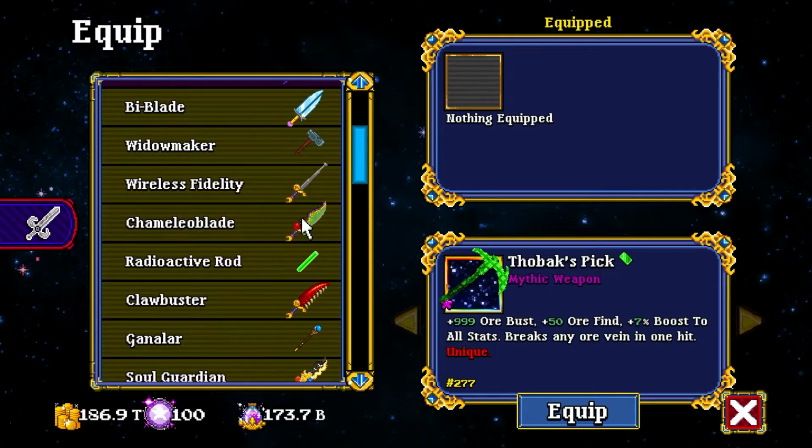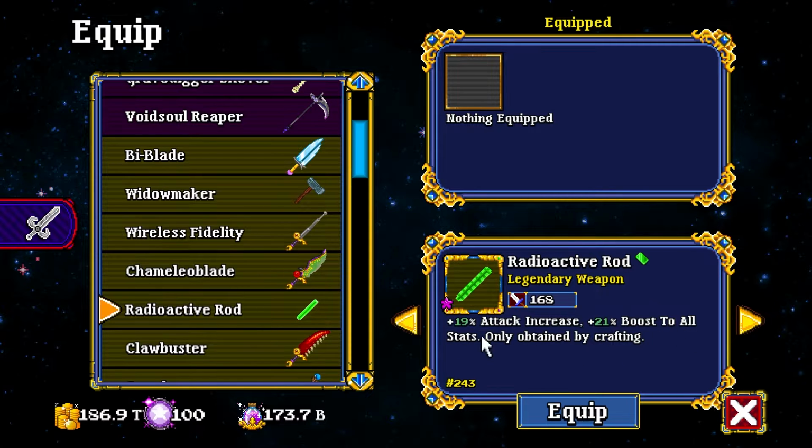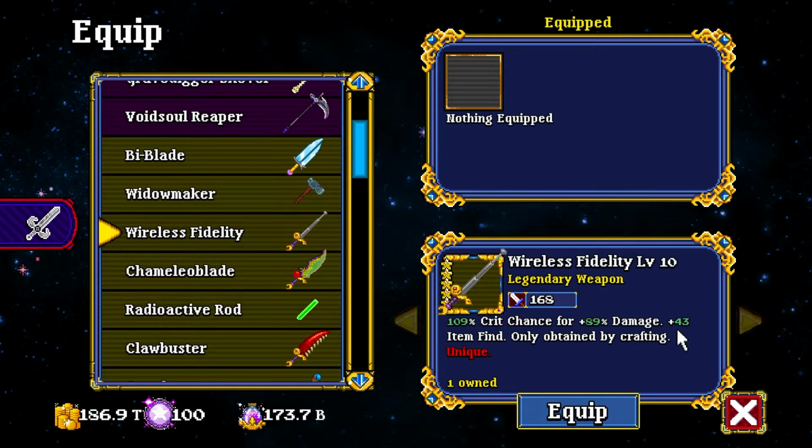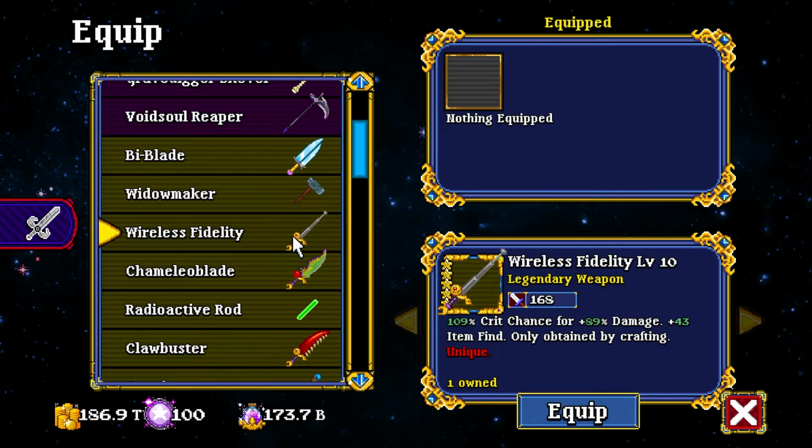If we take a look at something like wireless fidelity, which has 43 item find, versus a radioactive rod, which gives a 21% boost to all stats. Okay, so 21% of what is equal to 43? Well, 614, right? So we need to have 614 item find for the radioactive rod to be better than the wireless fidelity. But wireless fidelity plated in uranium is already better than plated in jade because it already has 43, right? So it's already giving +3. So it also improves anything else we use with item find.